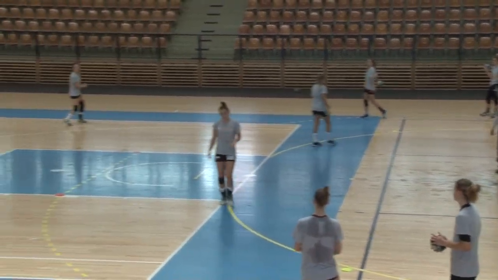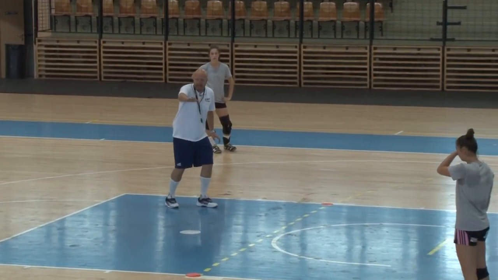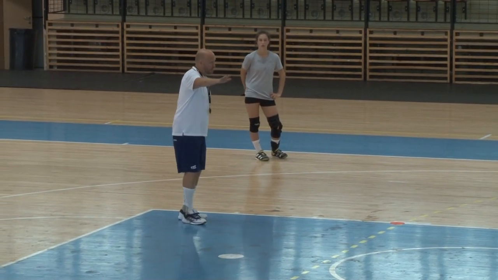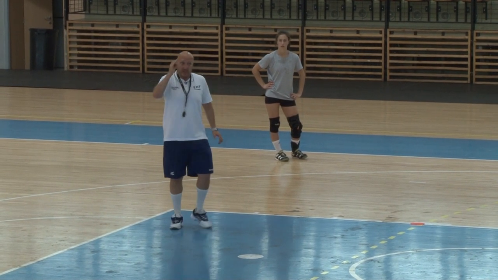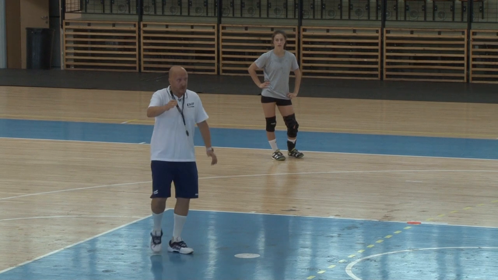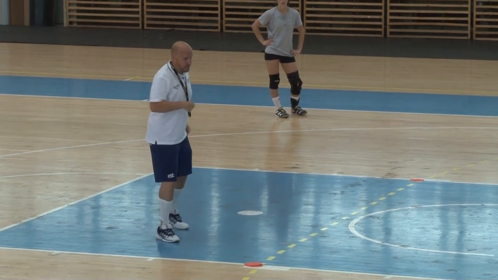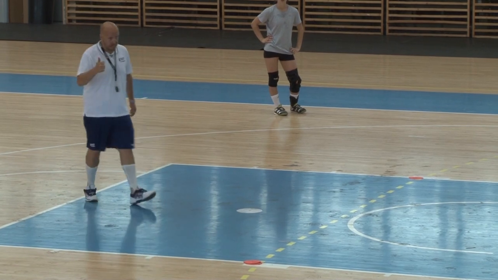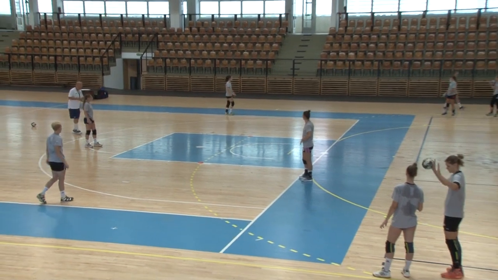Stop now. Now try, please, just with jump shots from around 9 meters. Defense players act at 6 meters, so that we have got the situation, jump shot decision here, and a block decision here, and a goalkeeper decision here. So just jump shots, okay? Start from the left wing position, please.